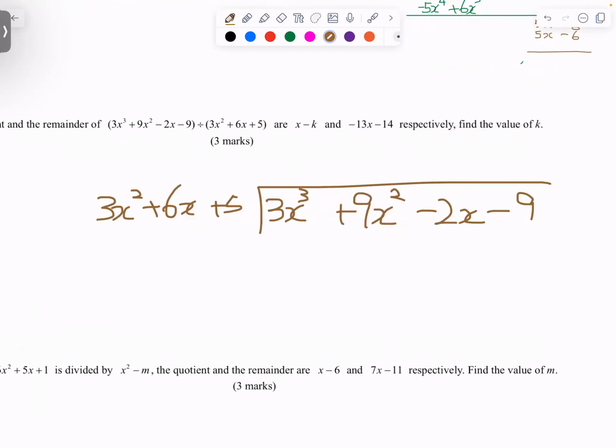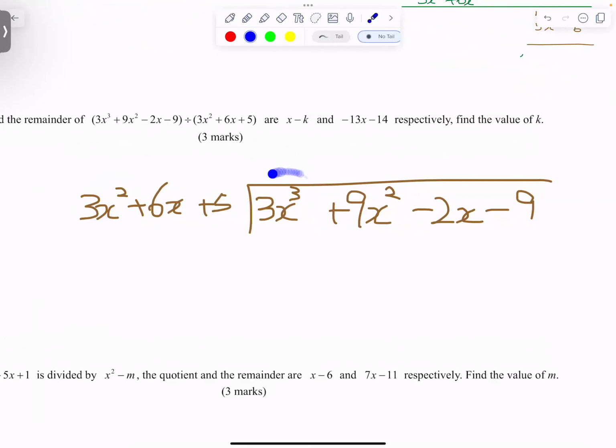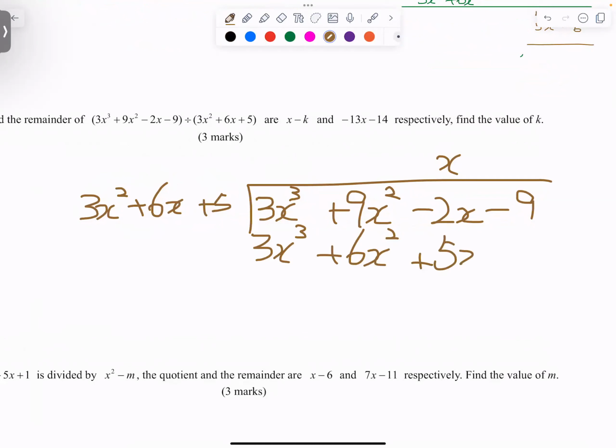Okay, so you do that first. 3x squared times what will it be? There's one more x, so let's do it a little quicker. And then you also have these things. These things you also need to do. 6x times x, you get 6x squared. And then this last one, 5 times x, you get 5x. And after all things are done, draw the line.